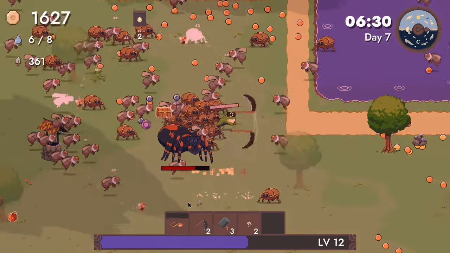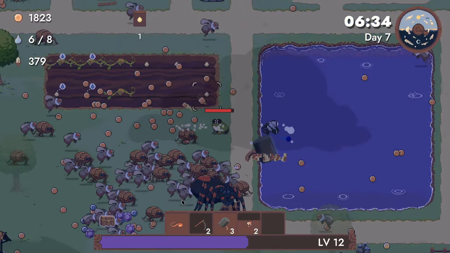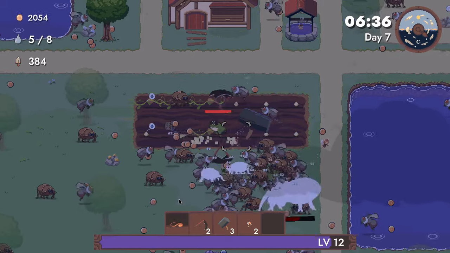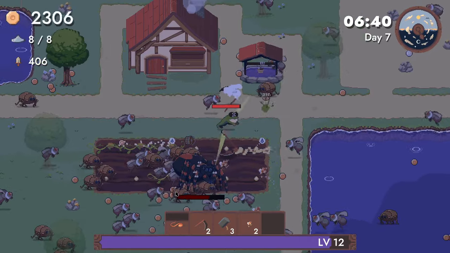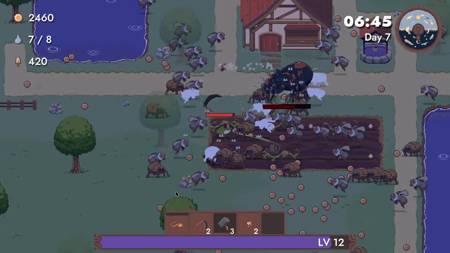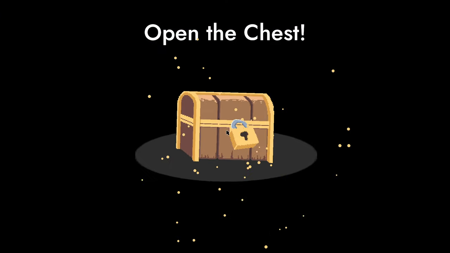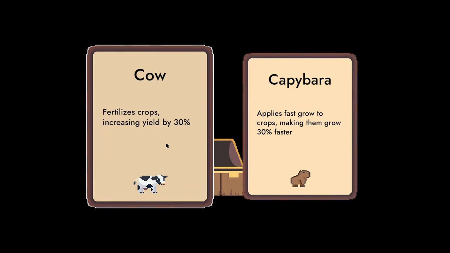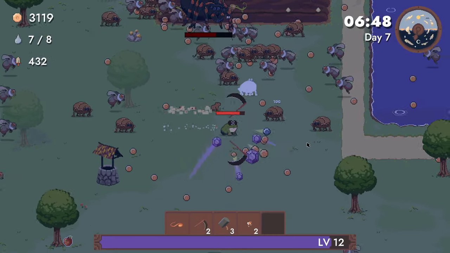Okay, and we got that guy now. So that's one elite enemy gone. Now we can grab the chest from down here. Open the chest. Fertilizes crops, making them grow faster. Yeah, sure.